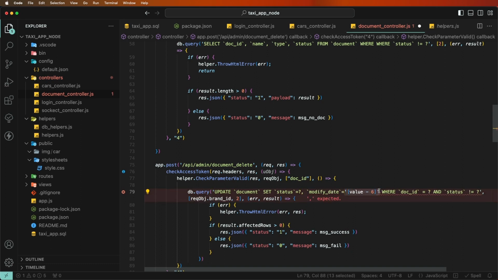Direct query. Now functions need false, and first of all directly pass this here.